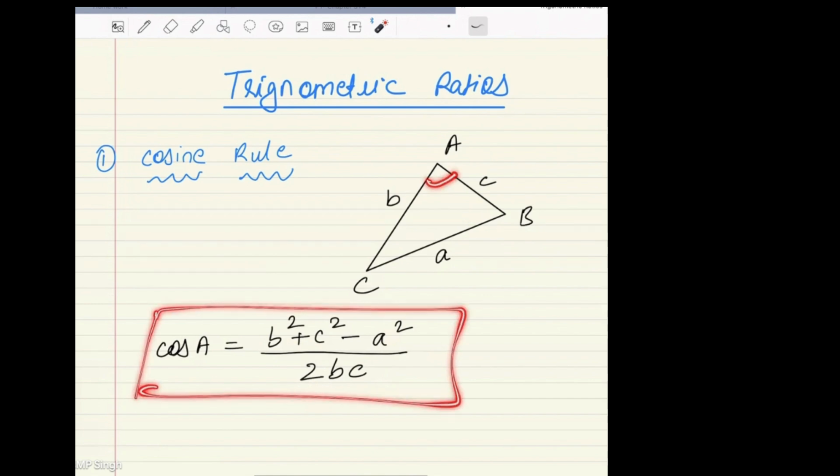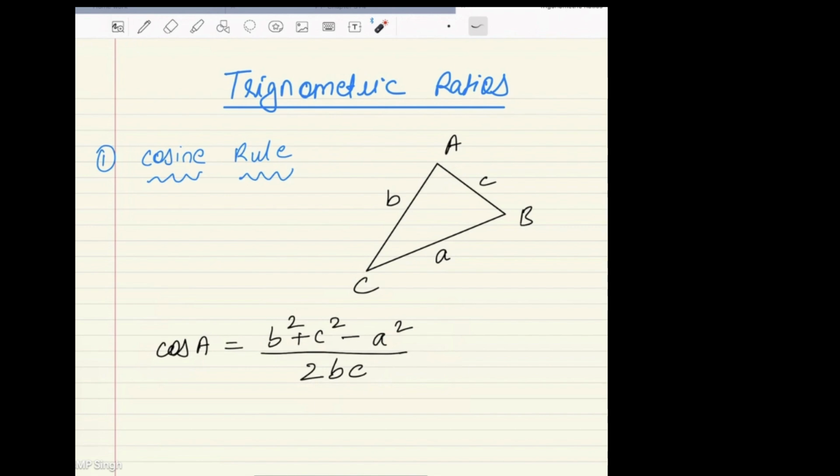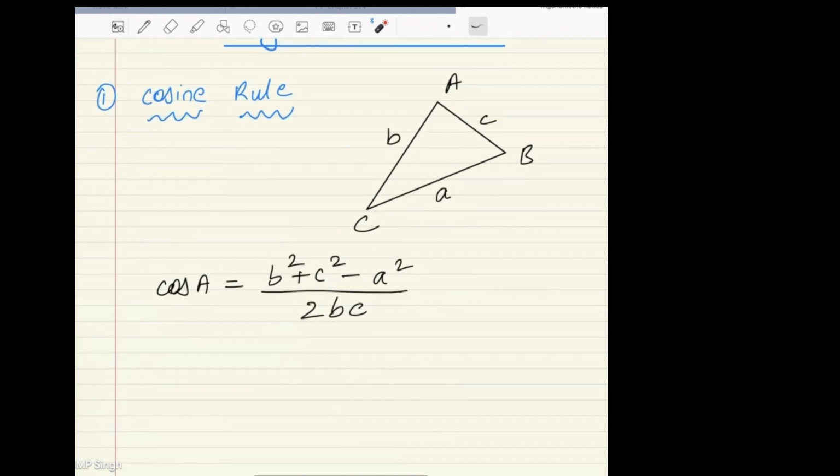What is the equation talking about? It is talking about an angle related to the sides a, b, c. Any doubts here in the formula? Like, no, I just haven't really seen it. I probably needed to use it in a question, but I probably didn't do that question because in class I probably didn't get to it. No issues. We will do that.